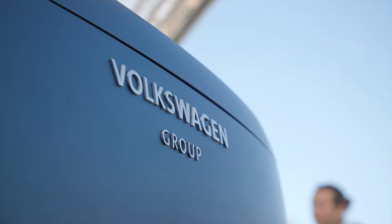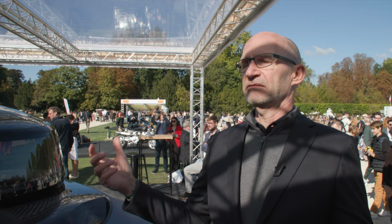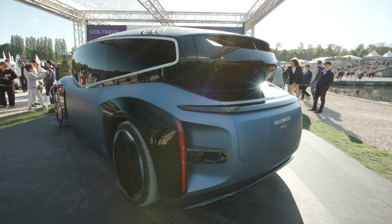so beyond 28, 29, 30. So what would be the way of traveling? How would you love to travel? If the car would go in an autonomous mode, would you like to sleep, lie down? Would you like to work, to talk? And given these scenarios, we started with a blank sheet of paper and started to draw visionary concepts that are out of the box. Nothing that you have seen so far.